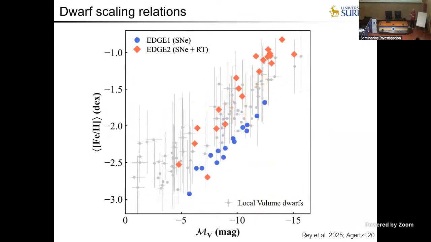And finally, you can look at the mass metallicity relation. And in fact, in our very first Edge paper, we showed that this is the most sensitive relation. You can really do violence to your subgrid model and still reproduce most of the other relations I've shown you. So an optimist would say that means that galaxy formation models are doing really well and it doesn't matter what I do with the subgrid models. And a pessimist would say there's just no power in any of the other data I've shown you. But this is a very informative plot.